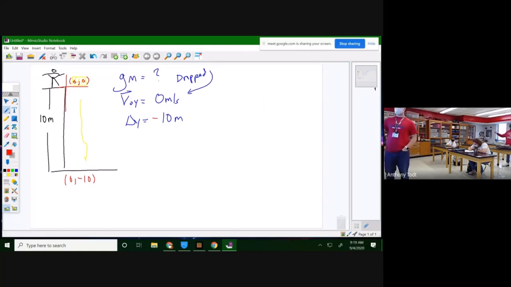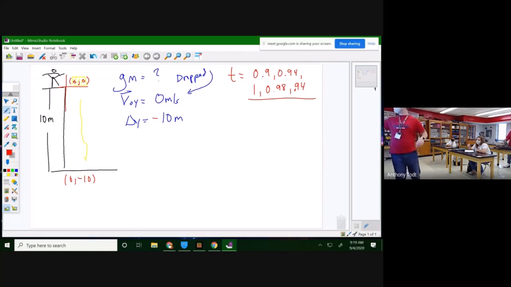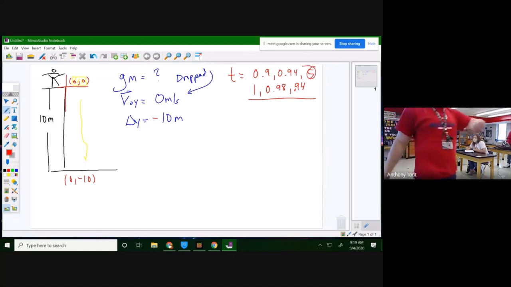Okay? So now we have these variables, and we have time. So read out those times for me. It was 0.9, 0.94, 1, and 0.98. Or you had 0.94, and I had 0.98. No big deal. So we have a data point now. 1, 2, 3, 4, 5. We've got 5. So what we're going to do is we're going to take the average of those.